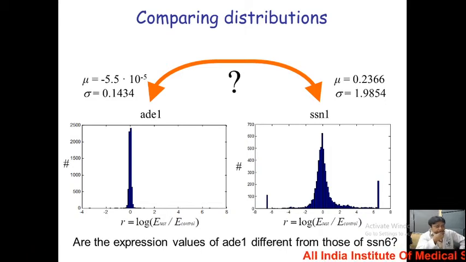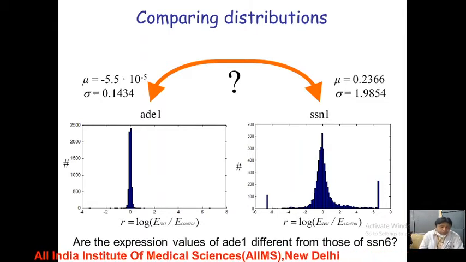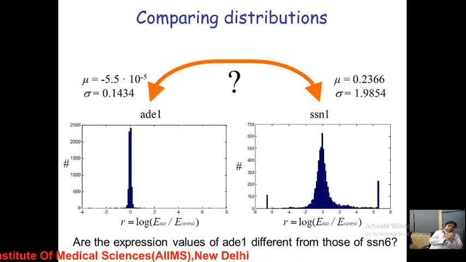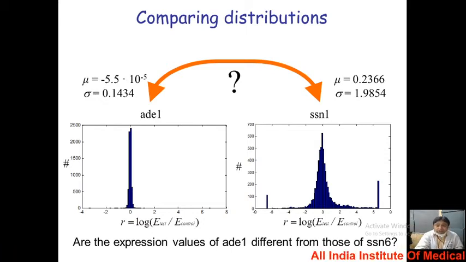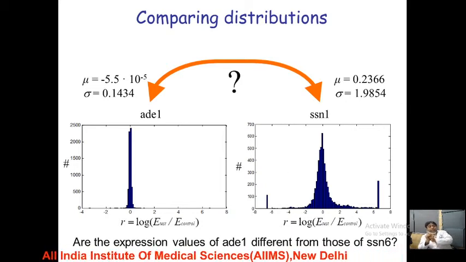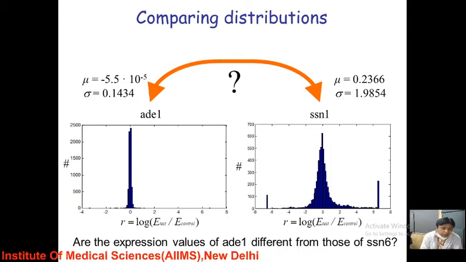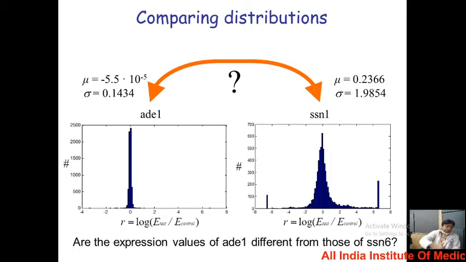Now, if you look into this distribution between these two knockouts, the two profiles are now side by side, the ADE1 deletion and the SSN6 deletion. And you could very clearly see from these distributions that when you have an ADE1 deletion, the standard deviation values are very low, right? Because everything is very tight. All of them are concentrated near the mean. On the other hand, if you have SSN6 deletions, then there is a big scattering. As a result, the standard deviation is also very substantial. Standard deviations become substantial whenever we have changes or alterations in the gene expression profiling. So the value of the standard deviation is another indicator which tells you the spread of the data, how much the data is scattered, which could be because of some technical reasons or also because of some biological reason.